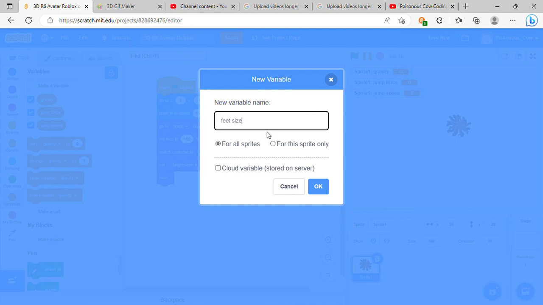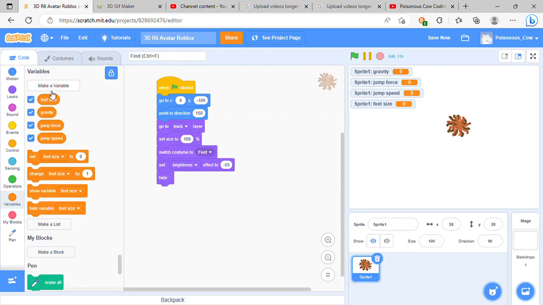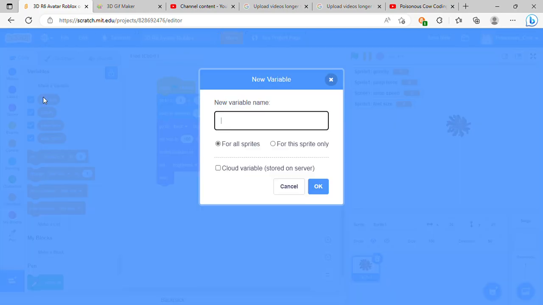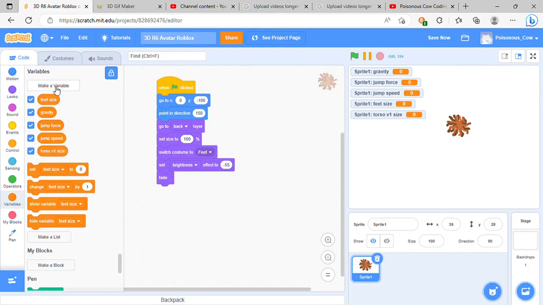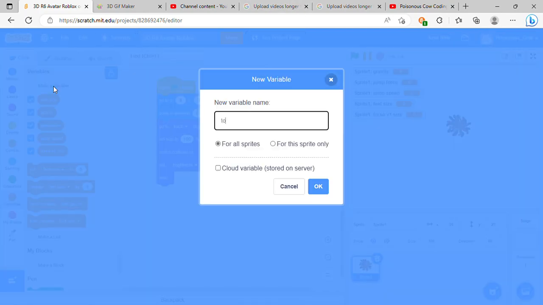For this sprite only. Make one called torso v1 size. This for element. Make one called torso v2 size.